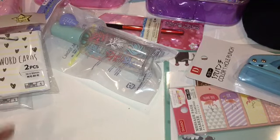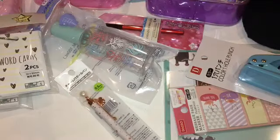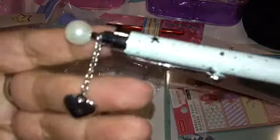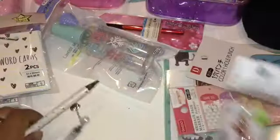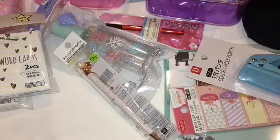Then I went to the pen aisle. I got this really pretty pen — I bought these before and have two already. The difference between the three is the barrel color: pink, beige, and baby blue, and also the ink color: silver, gold, and rose gold. I thought it'd be cool to have a little collection. They're actually really good pens and I'm glad to have the third one — maybe they'll come out with more.